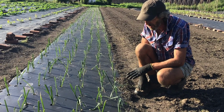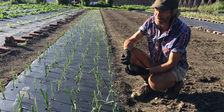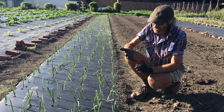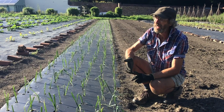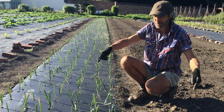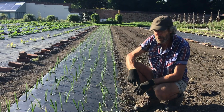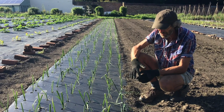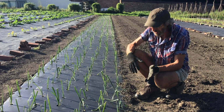A really, really cheap version of doing this without plastic is newspaper. You can literally just use maybe about 3 ply of newspaper, small sections. I asked about this recently: Yorkshire Post and Daily Telegraph are both still broadsheets, so they make a nice big square area rather than a tabloid like the Metro or something. You can put that in the ground, bury the sides, make holes through it, put your seedlings in. Because it's paper, it's prone to drying out, or raining on it and then blowing away.